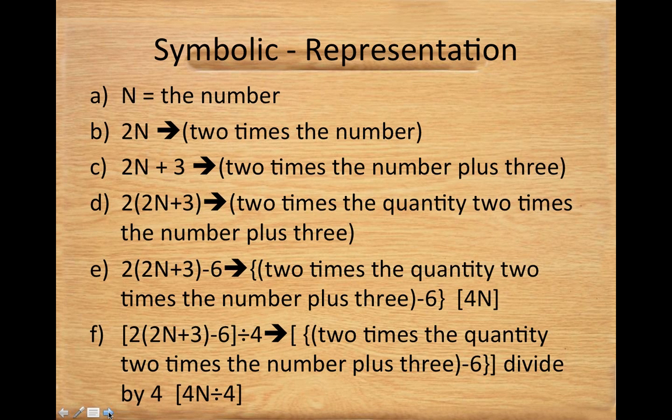In simplifying it, because if you want to show students that I'm doing something and then I'm undoing it and how I will get back to n, students will take that number and rewrite it as 4n plus 6 minus 12. They're not realizing that I am only multiplying the quantity 2n plus 3 by 2. So as they learn eventually that this is the distributive property, I'm just multiplying everything that I have there by 2. If I simplify that, if I go through the algebraic structure, I end up with 4n. But if I go to the next step, it states take the number that I had gotten in E and divide by 4. So the structure there is 2 times the quantity 2n plus 3 minus 6, that whole quantity divided by 4.